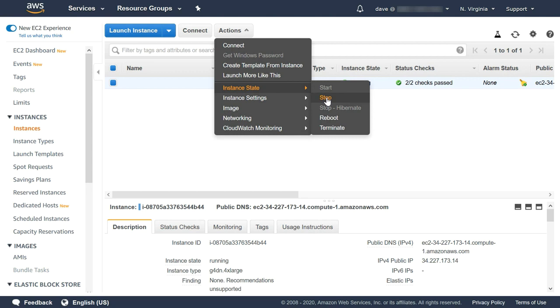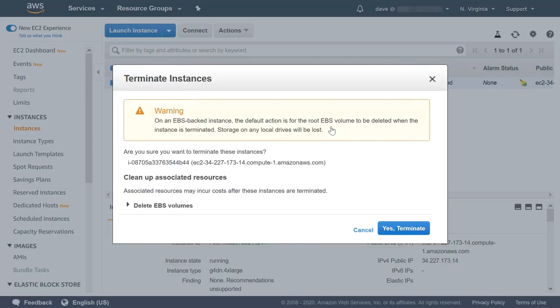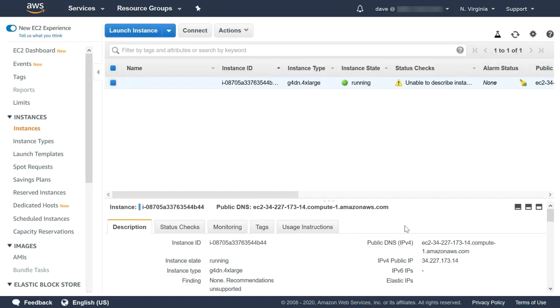And if you want to launch a new instance, you'll have to start over from scratch using the directions I showed earlier. In my case, since I don't need this instance or anything on this hard drive anymore, I'm going to select Terminate. Then I'm going to double check that this is the correct instance that I'm going to terminate, which it is. So I'll click Yes, Terminate. Now, if I refresh the list of instances, I'll see that the instance state has changed to shutting down.